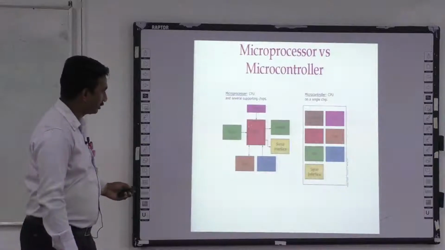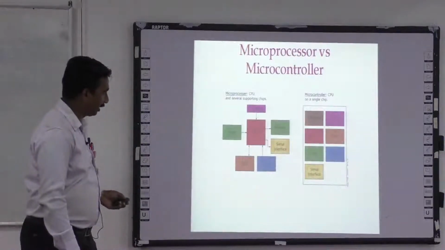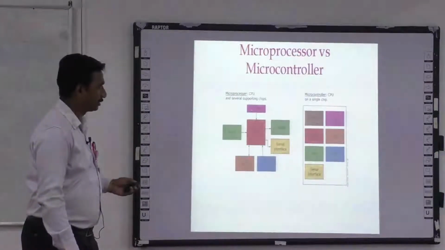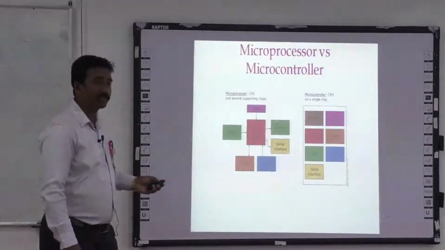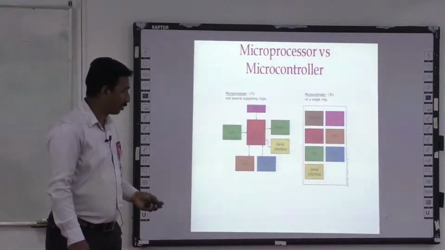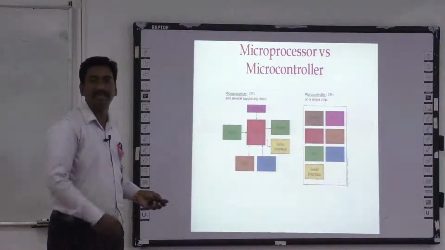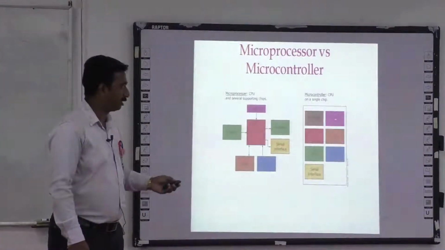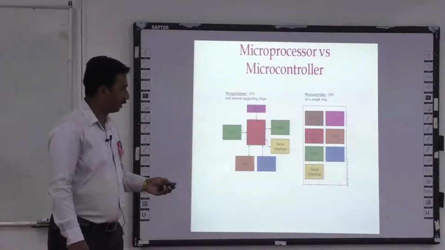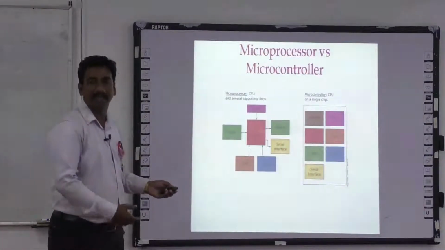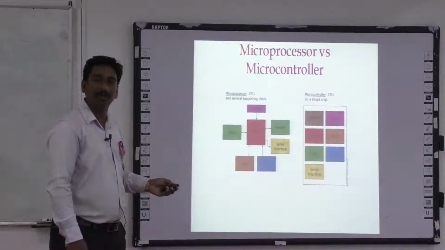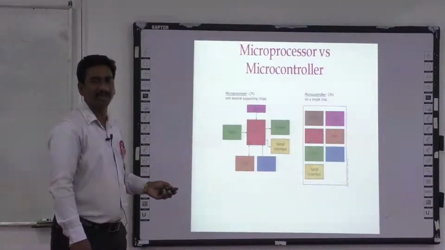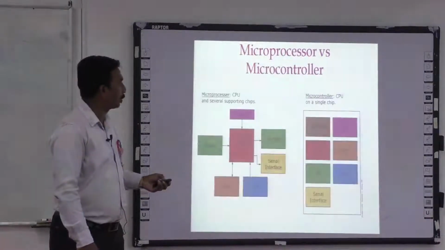What is the difference between a microprocessor and a microcontroller? Here we can see the central processing unit, with which we can connect whatever we need as input output devices. In the case of a microcontroller, everything is embedded in a single chip, and the memory is limited. In a microprocessor we can improve the memory further. In a microcontroller we cannot connect any external memories or other input output devices. This is the basic difference between the microprocessor and microcontroller.